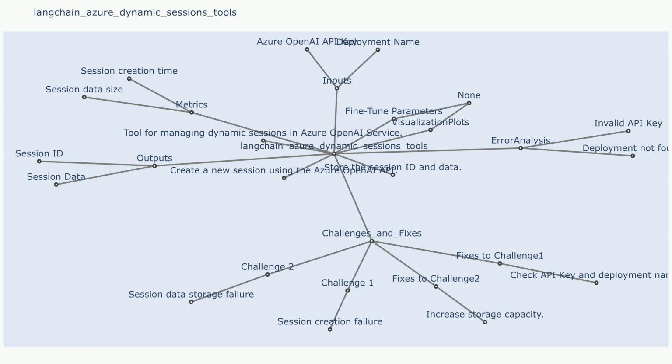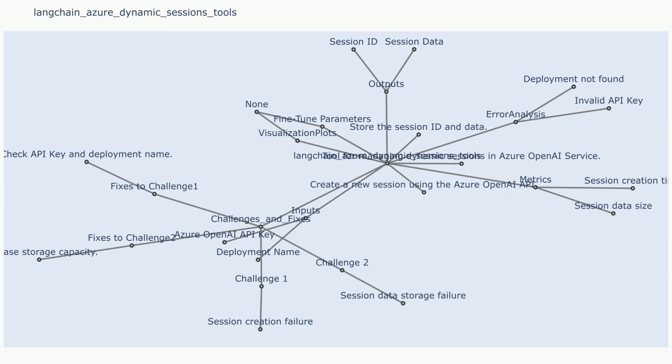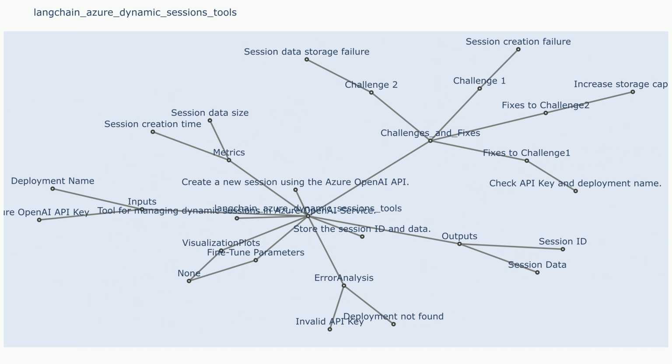Process user input, extract keywords or entities from the user's input to generate a search query. For Azure Cognitive Search, retrieve relevant documents, use the search query to retrieve relevant documents from Azure Cognitive Search. Enhance prompt with document information, inject information from the retrieved documents into a prompt sent to the Azure OpenAI model. Generate response using Azure OpenAI, send the enriched prompt to the Azure OpenAI model for response generation.